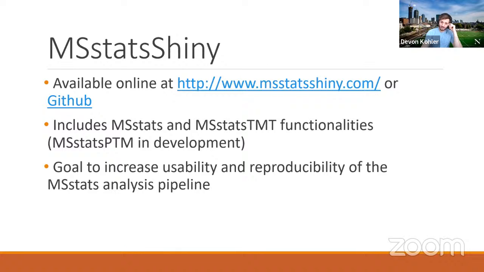Right now, it includes functionality for MSStats and MSStats TMT, with PTM actively in development. And the general goal of this app was to increase the usability and reproducibility of the MSStats analysis pipeline. So to give people who maybe aren't as familiar with writing R code the ability to use the packages, and also to be able to have a simple workflow that different people can use. We can save your parameters and then you can reprocess your data sets later. So it should really make things easier to reproduce as well.